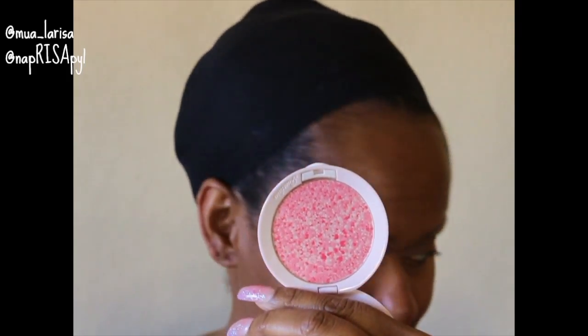So anyway, I'm going to be showing you this Meteorite blush. It looks like this. Really, really pretty, super pretty. I'm going to be using that.